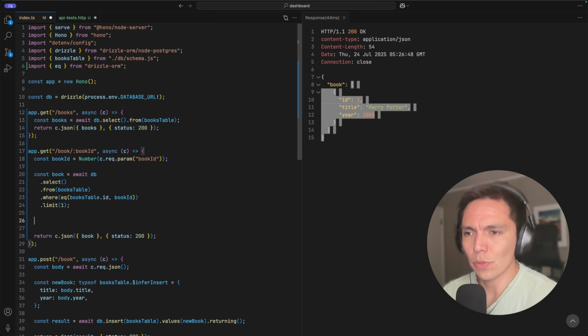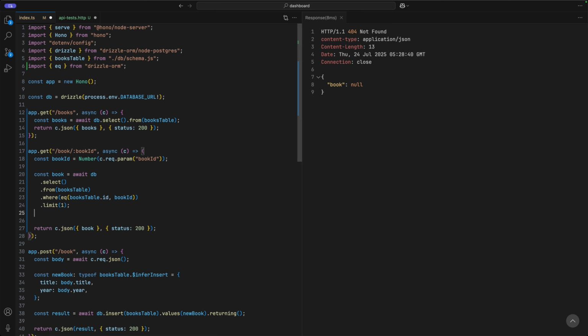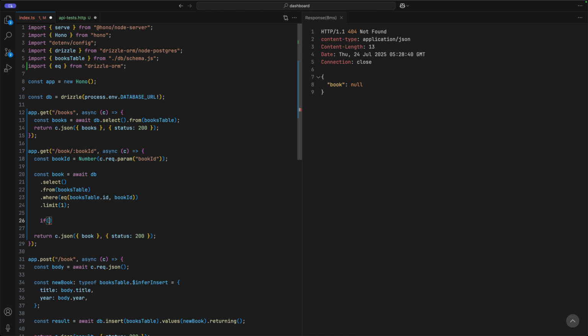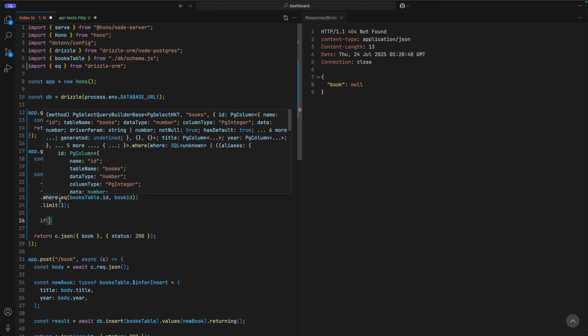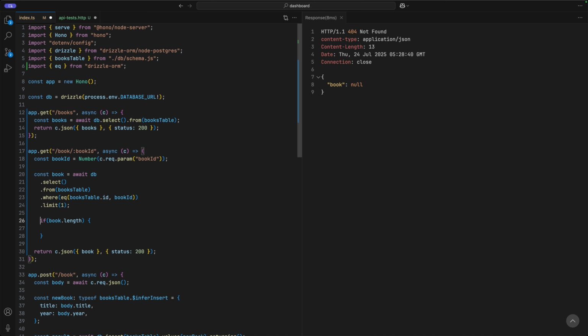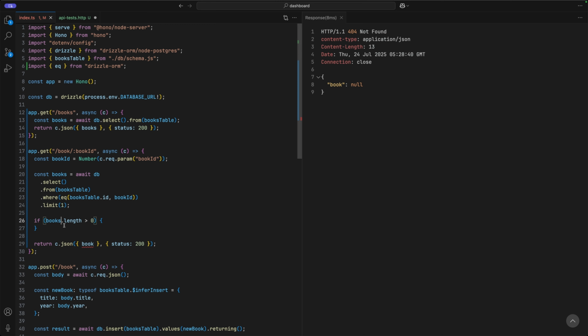Instead, what we can do is do something like a manual validation. Since we know that book is an array and it can have 0 or more values, we're going to check for the length. If the length is truthy, or we can just say greater than 0. Let's make this plural.